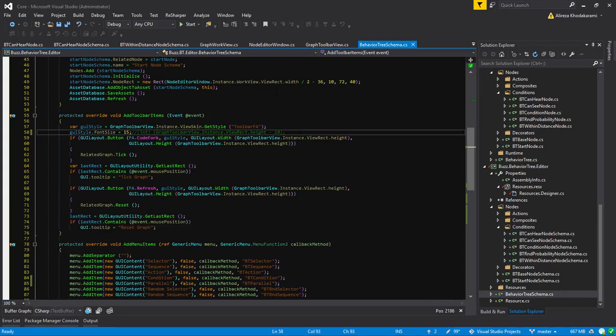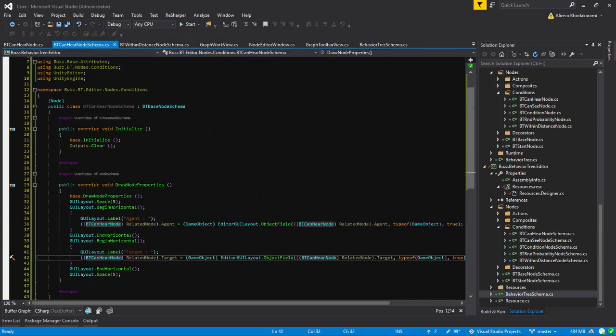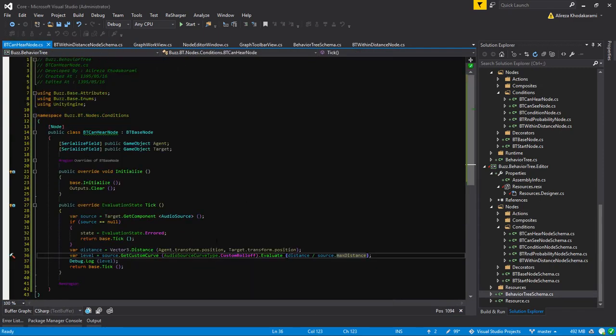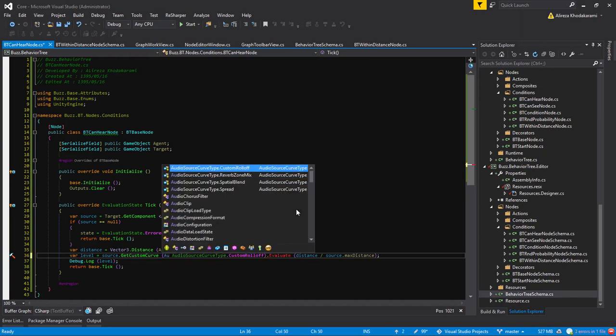And unfortunately, in here we don't have anything other than that custom roll off, because if you look at audio, we don't have any logarithmic.